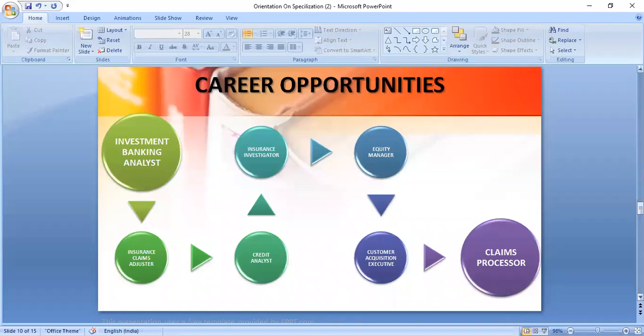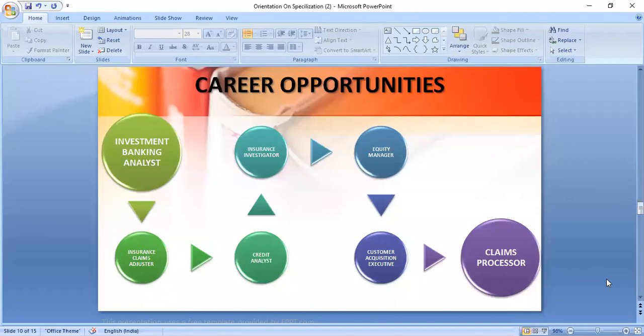Why I'm specifying this is because conventionally BCom students look at only accounts-based or finance-restricted kinds of jobs. Insurance is another sector which has opened up more than 2 decades ago, and there are n number of opportunities to explore if your fundamentals are clear. So good that you are at least exposed to the basics of what is insurance, because you have learned insurance accounting, and you're learning insurance as a concept as well.